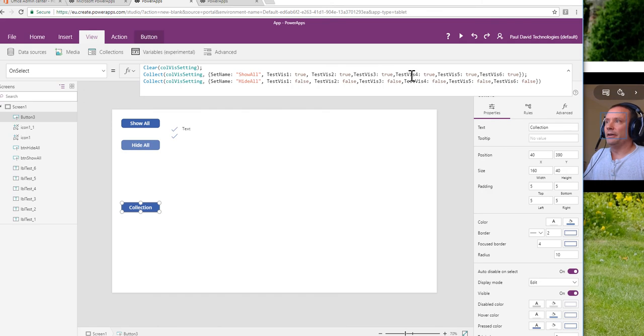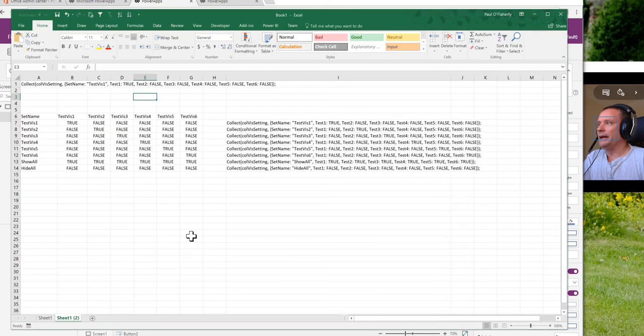Okay. Now there's a fair bit of copying and pasting and messing around in the formula bar here for doing that. So another little way that you can do this, see this is one that I've set up previously.